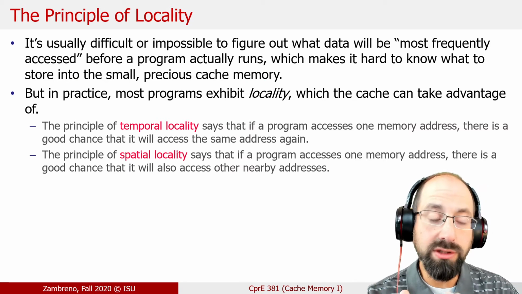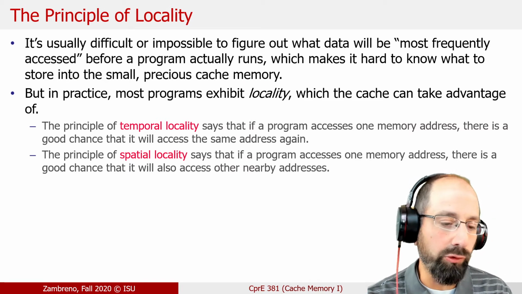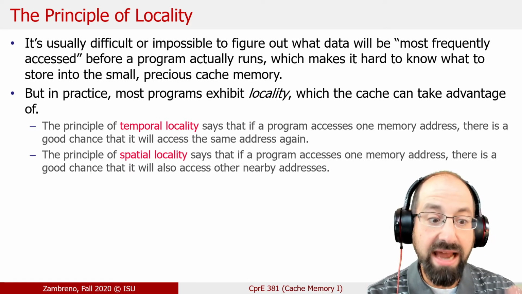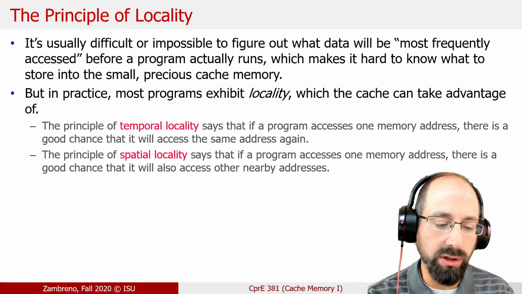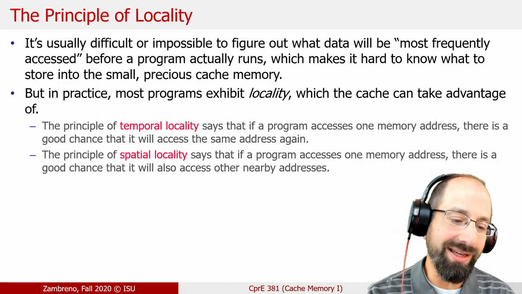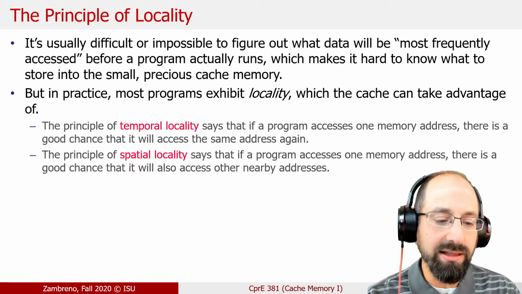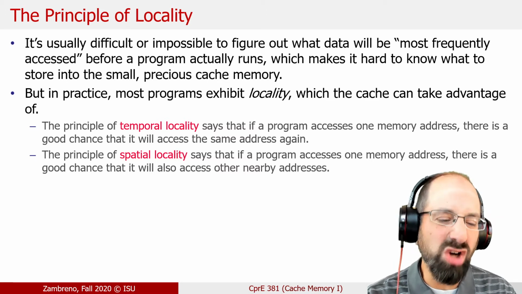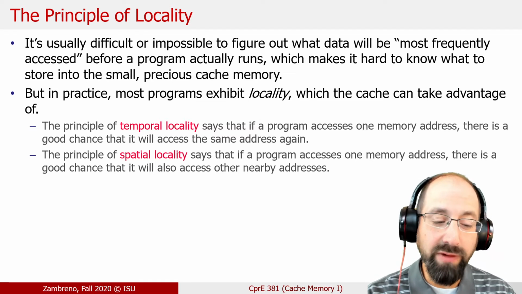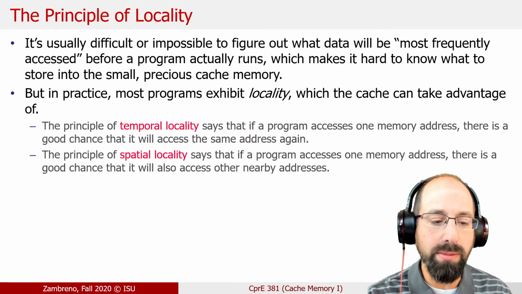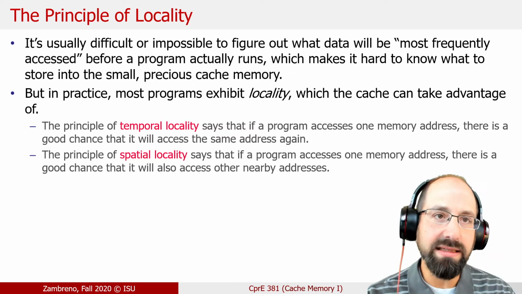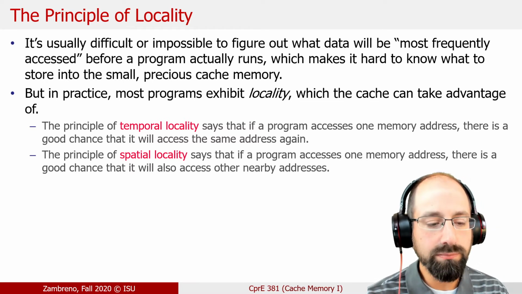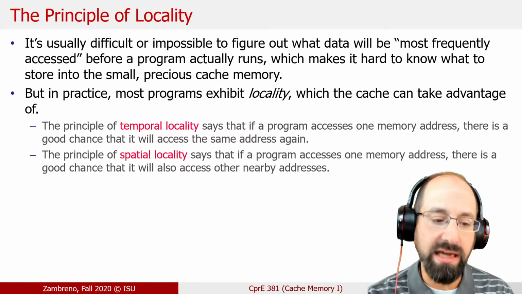It's usually quite difficult to know exactly which data your program is going to access. There's ways you can do that analysis, but there's limits to the type of static analysis, offline analysis you can do regarding whether this branch is going to get taken and consequently whether this data access is going to be needed or not. So knowing it in advance is actually kind of hard to do. So you can't necessarily preload values into this cache memory. But what happens in practice is that most programs exhibit this concept referred to as locality. And we separate those into two different types.